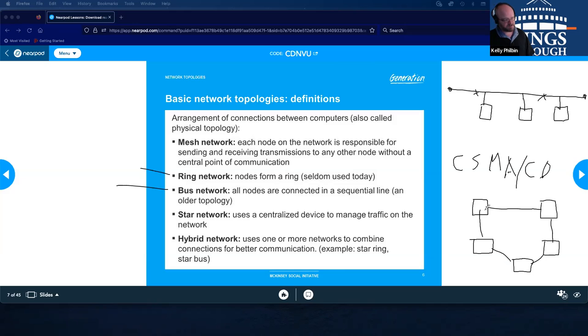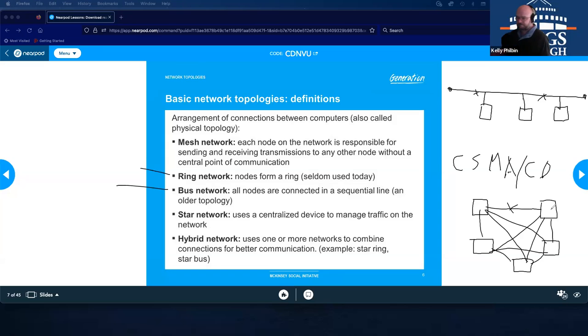So you have the mesh here, this one goes here, this one goes there, this one goes here, this one goes there. And make sure I got everybody. Here to here. So each computer is connected to every other computer. Awesome, right? Now, if I lose this line, computer one here can transfer now to computer three and then back up to computer two. So it allows us to create multiple pathways to communicate with each system. Pretty awesome, right? This is called a mesh network.